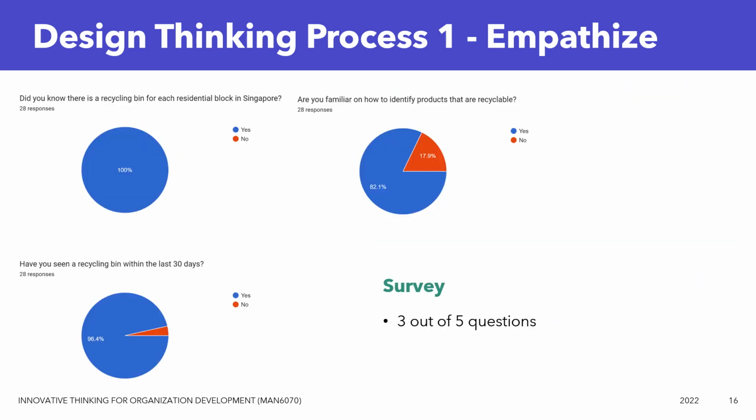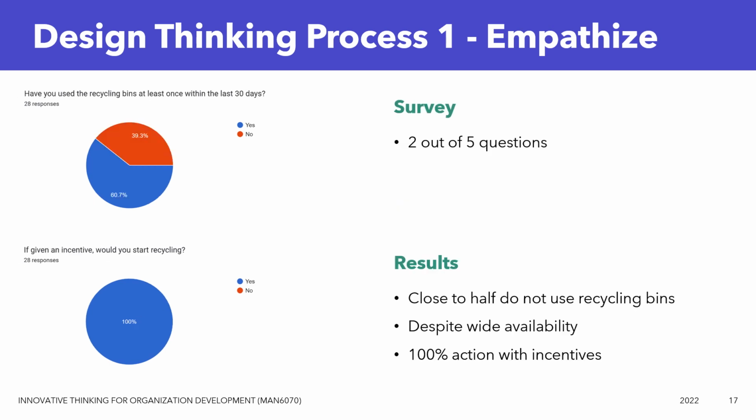I was also interested in hearing alternative opinions on recycling. Hence, I created a short survey with 28 respondents on their behavior towards recycling. Looking at the results, it tells me that despite the abundance and accessibility of recycling bins, close to half of the respondents are not recycling often. However, when presented with an incentive, all of them would start recycling.